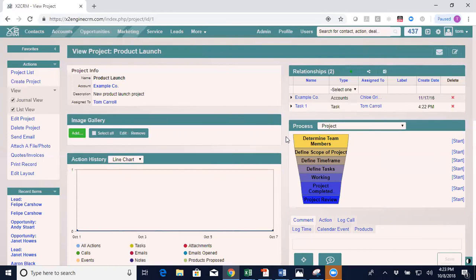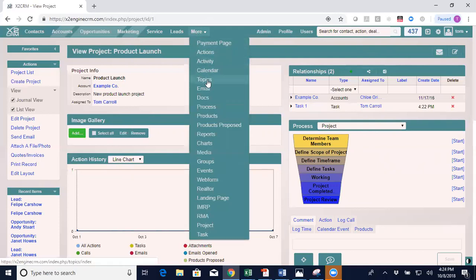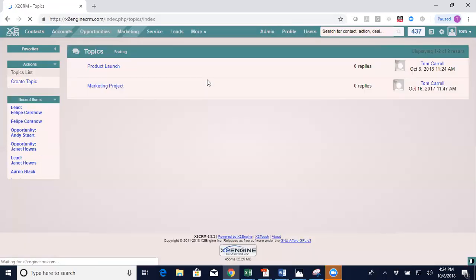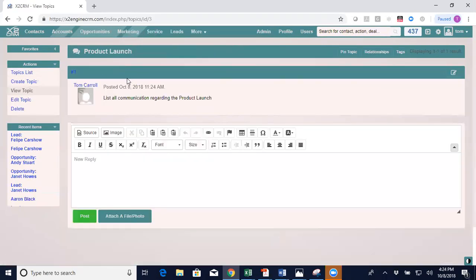And a couple other tools that may help in this particular area of project management is that we can set up a forum by which team members can communicate with each other. We have a concept called topics within X2. And this really allows you to communicate. Different team members can come into this topic area and communicate to each other by simply posting a message.